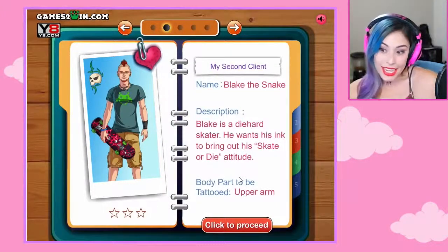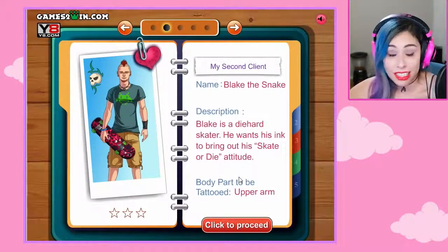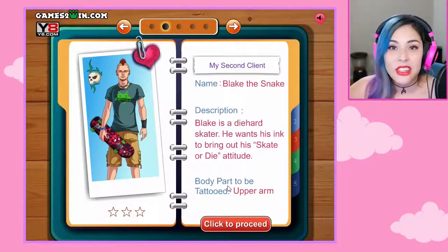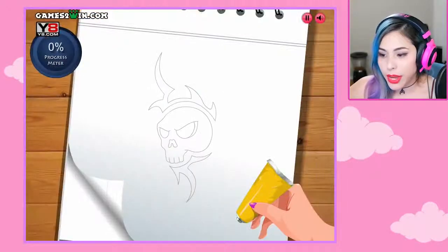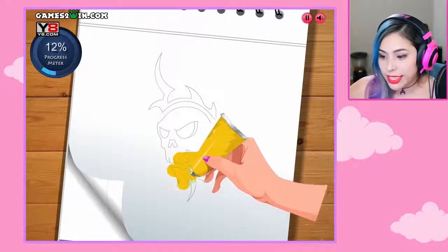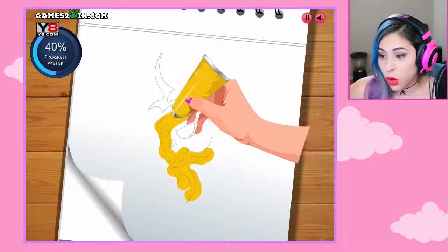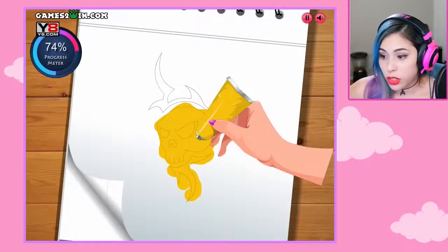Oh, look at my second client, Blake the Snake. His name is Blake the Snake. He's a diehard skater. He wants his ink to bring out his skate or die attitude. Body part, to be upper arm, okay. Oh, right, that totally says skate or die. Okay, Blake the Snake. I thought you were gonna get like a snake tattoo, but no, the skull totally brings out the skate or die lifestyle that you're going for.